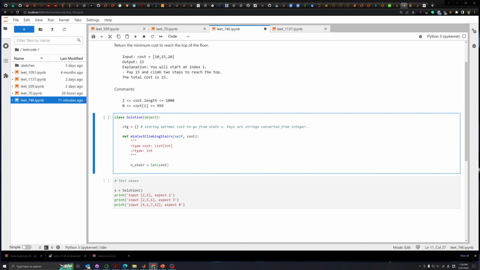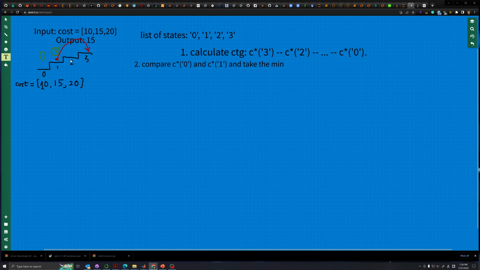I think yes, but it starts with 0, right? So it should be this plus 1. Stair starts with 0. Just remember that. In our case, we have 4 stairs. One is a virtual one. But we still assign a cost to go for that virtual one. So there we go.